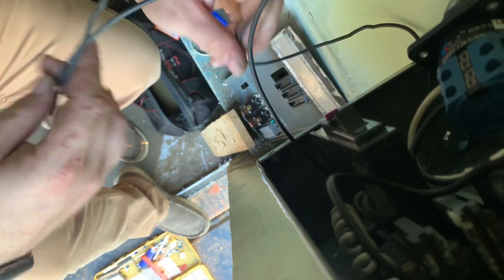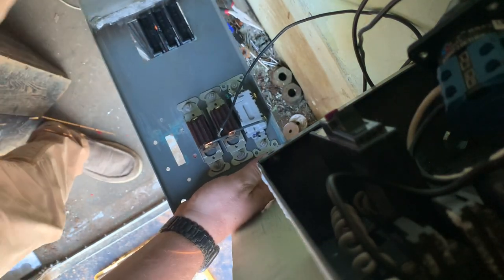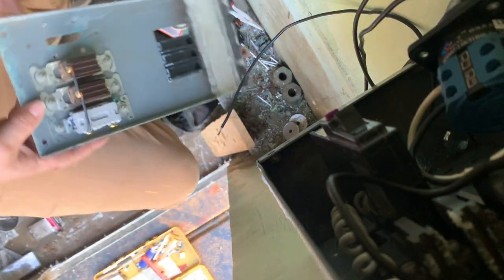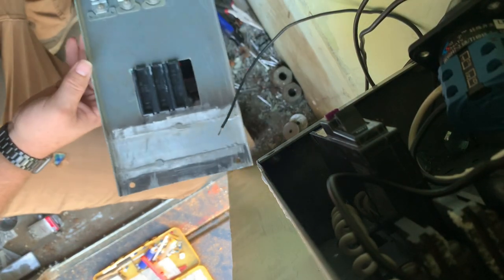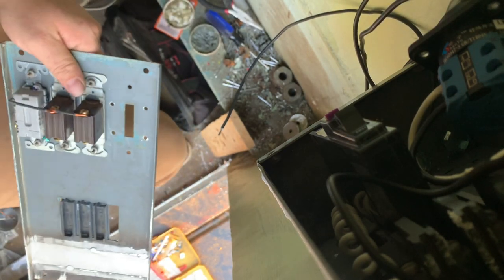So this is a main feed from the breaker. It's going to go up to the switches. And then we have our three hots out to the circuits. So, hope you can see what I'm doing here. I'll try to move so you can see. I will need a better screwdriver.